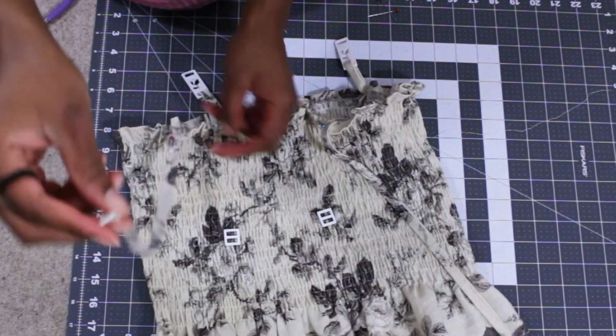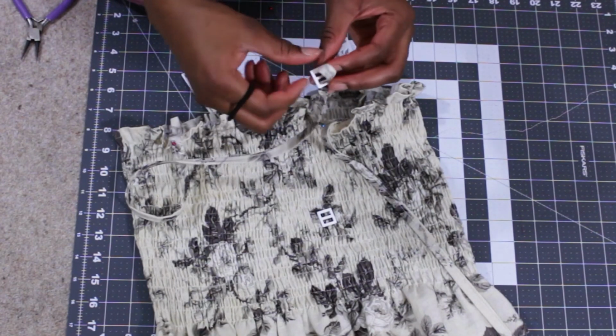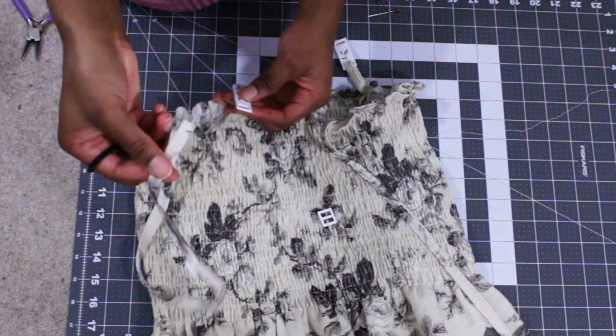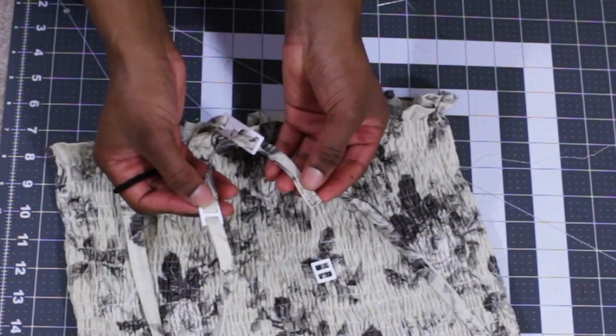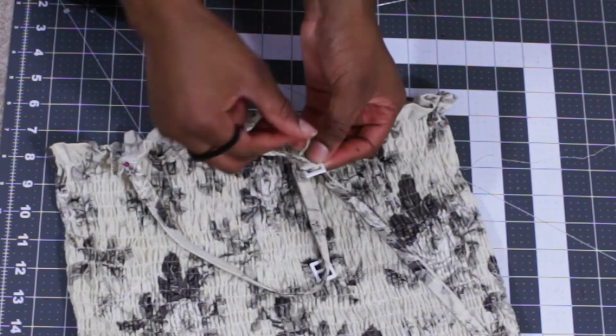Next, I take one of my front straps and I thread it through my buckle, going in and then out. I then take this front strap and I thread it through my decorative piece, and then I thread it through the buckle one more time in the same direction that I threaded it through the first time.